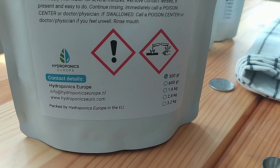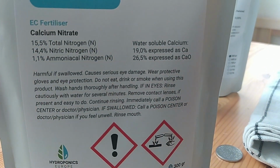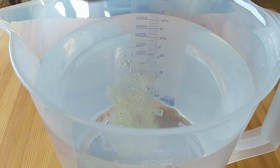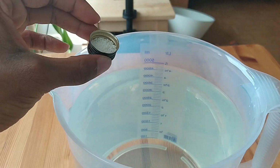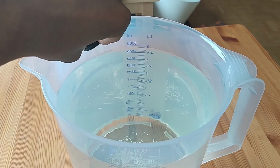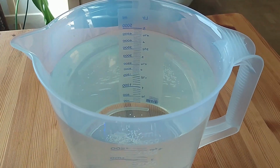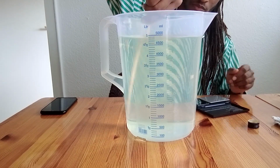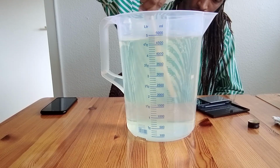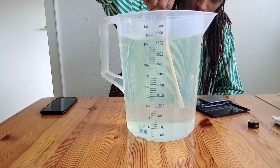So when you order the Master Blend nutrients, it's dry minerals, so you need to put them in water, and it comes in 3 bags. Now you will put the nutrients in the water in the order that I gave you. So first the Master Blend, then the magnesium sulfate, and then the calcium nitrate. So after you put each of them, you will mix the water and wait for the minerals to dissolve before putting the next one. Otherwise, they might fall out of solution. That means they just simply won't dissolve in the water and the plants won't be able to use them up.